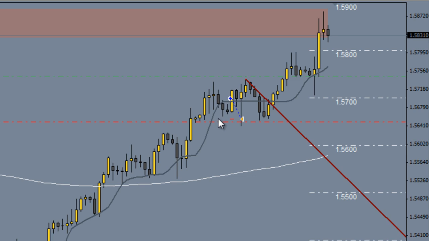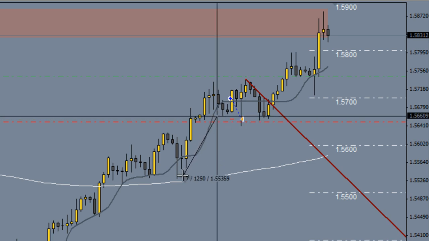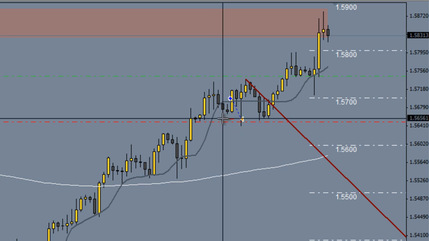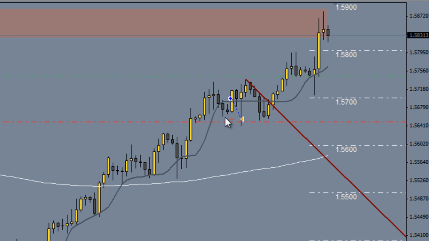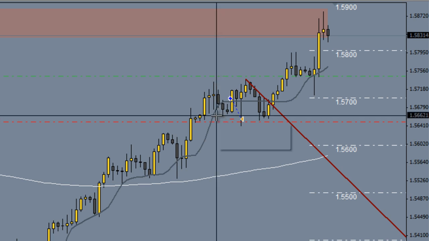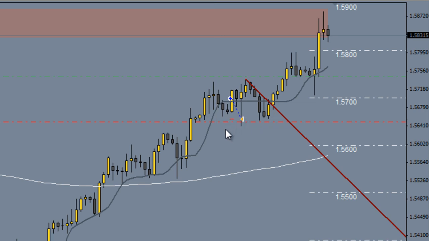Stop hunts usually happen between a 25 to 50 pip level. If I'm trying to just stay out of a stop hunt here, rather than trying to stay out of the next swing low being revisited, then maybe instead of placing my stop loss 5 or 10 pips on the other side of that swing low, I should have been more like 25 to 50 pips on the other side of that. Okay, so I'm not going to talk too much more about those because you'll see as I go forward there's a lot of examples of very tight stops where I got stopped out.